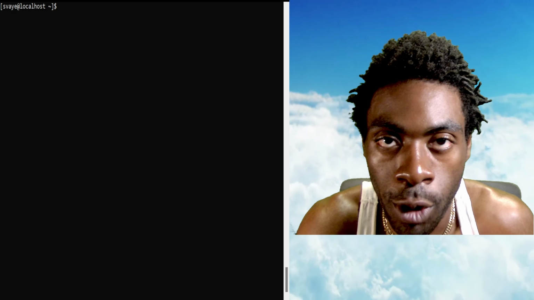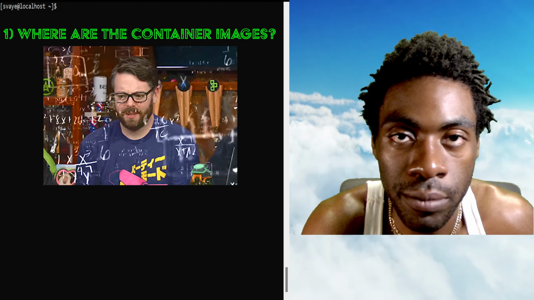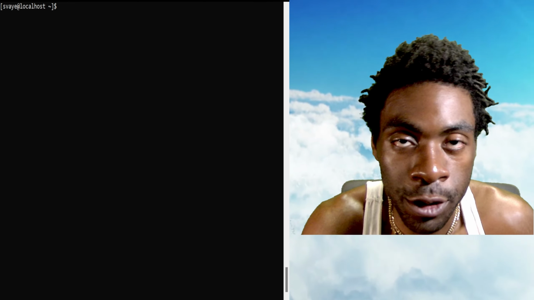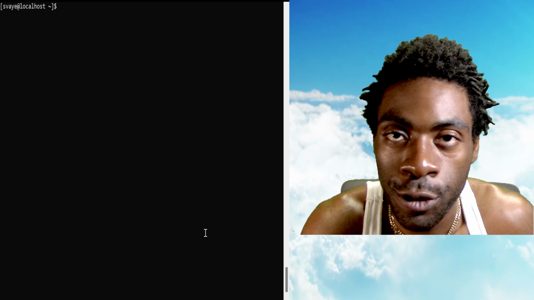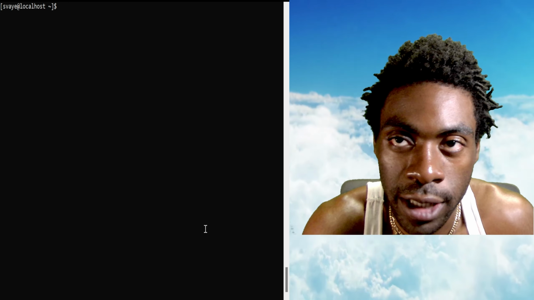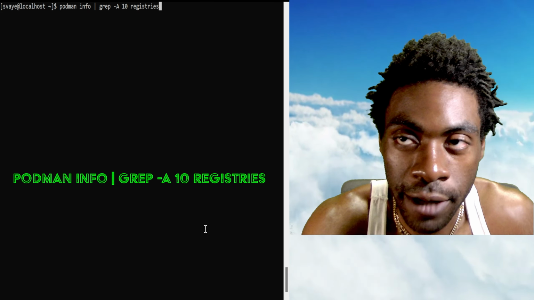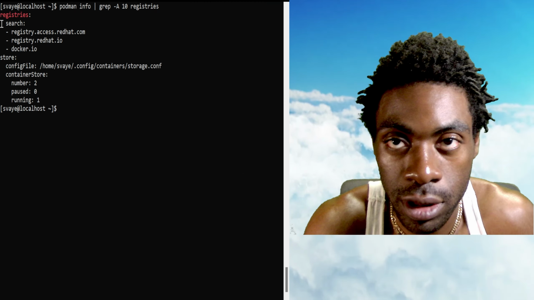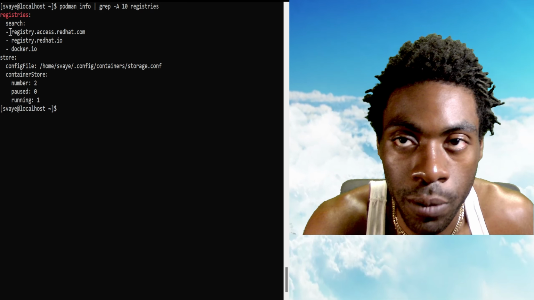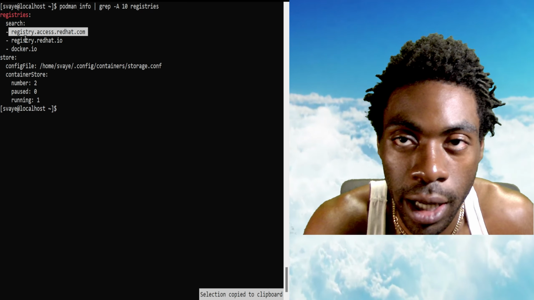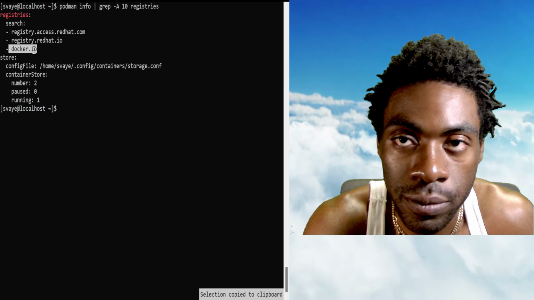To manage containers properly, you'll also need to know how to manage container images. The first step in that is knowing where to get them. There are a bunch of different image registries, but the biggest image registry of all is Docker. How do you view what your current podman image registry is set to? If we run a podman info and then grep that info to the last 10 lines referencing registries, we can see here that we have 3 registries assigned. Those are registry.access.redhat, registry.redhat, and the actual one we have configured, which is Docker.io.